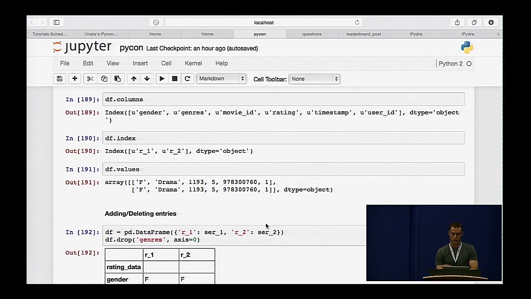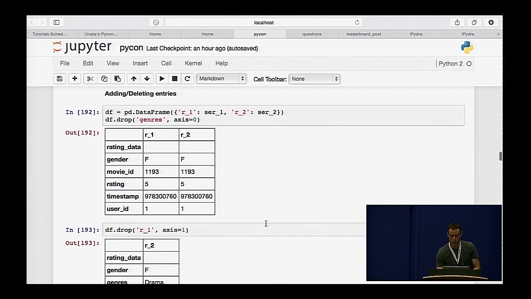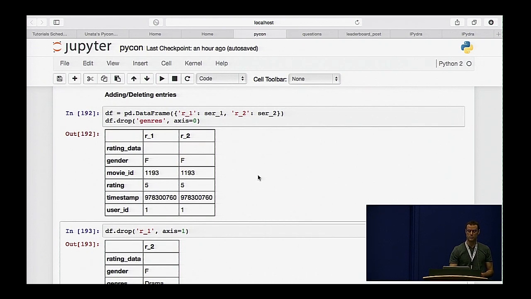Okay? So something that is important to also pay attention to here is how to delete and add entries. There's a drop method for the data frame that takes the name of a label and allows you to get rid of whatever you don't want. And by passing in an axis keyword argument, you can indicate whether you want to drop a row or a column from the data frame.